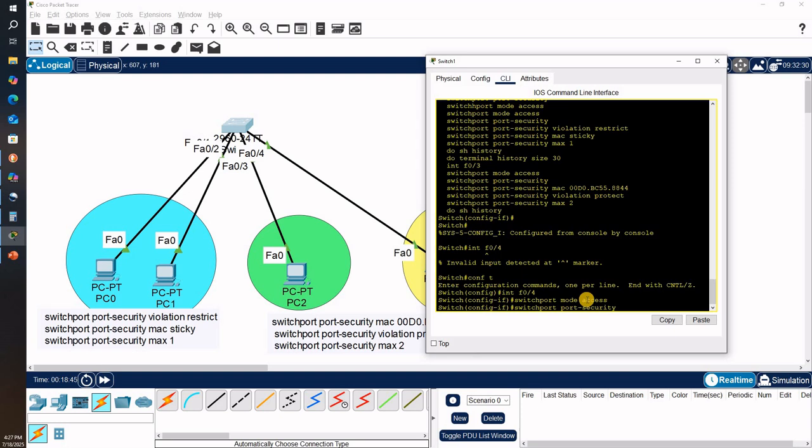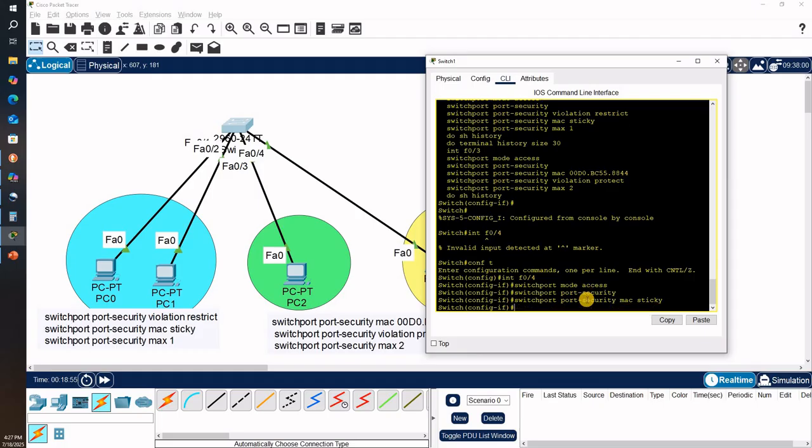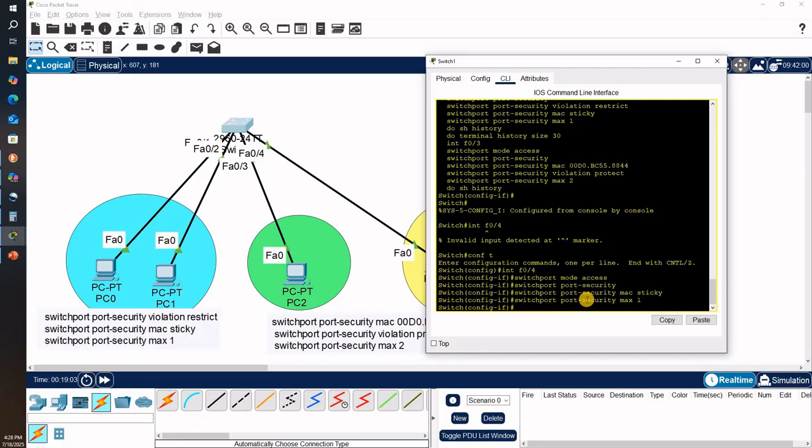mac sticky, maximum one, violation shutdown.